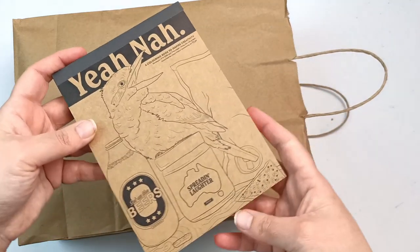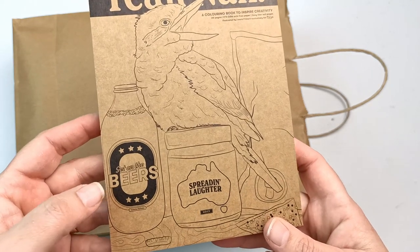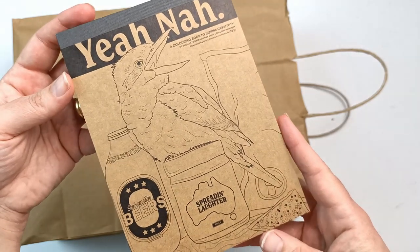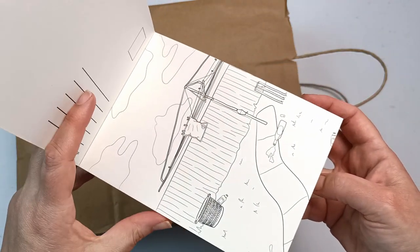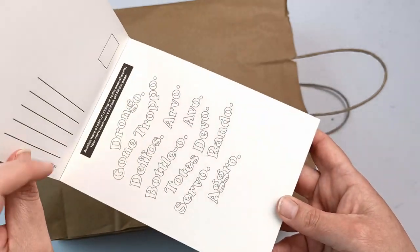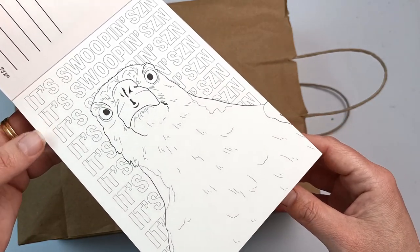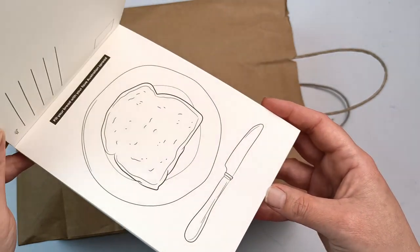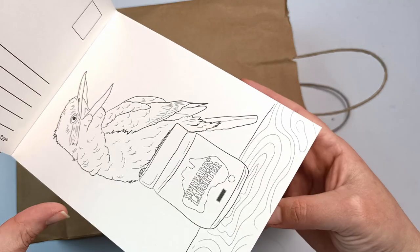This was also in Typo. It's an Aussie slang colouring book, and some of the things in here — I got it, really, for 'get on the beers,' because if you're in Melbourne you'll know exactly what that means when it comes to the lockdown. It's got quite nice designs and they are postcards, so they're really thick — probably 270gsm — with a nice smooth paper. My favourite is the one with a magpie and 'swooping season.' There's also a kookaburra on the Vegemite.